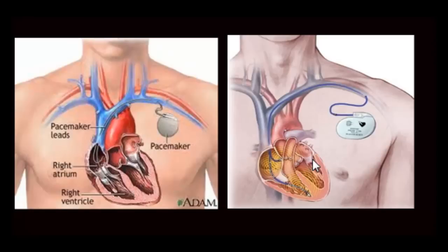A fourth condition in which we might place a pacemaker is combined with what is called a defibrillator — the device that shocks the heart if it goes into ventricular tachycardia or ventricular fibrillation. The defibrillator not only has the ability to shock when a patient develops a fatal arrhythmia, but it also has the capability to pace the atria, the ventricle, or both, depending upon the type of device placed.